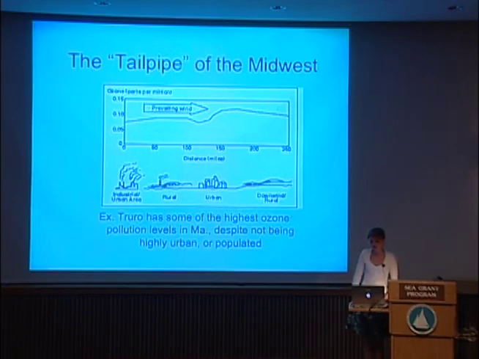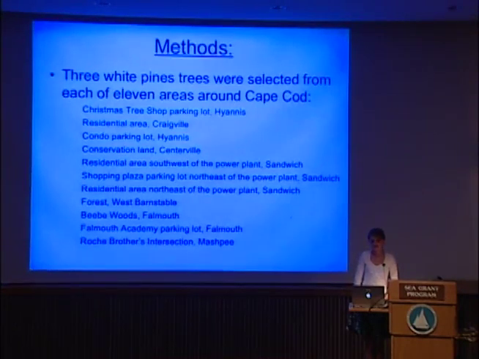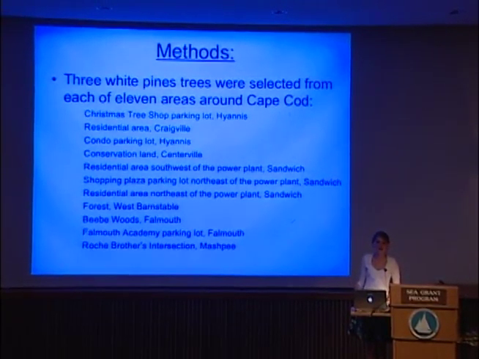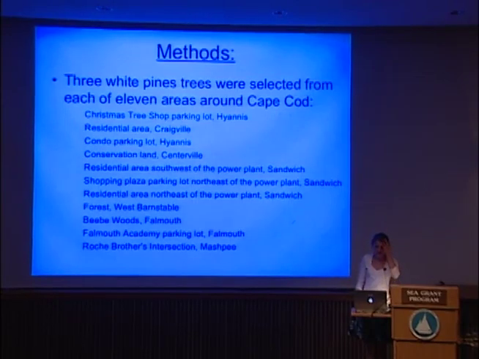The EPA and the Clean Air Act in 1997 set standards for ozone pollution at 85 parts per billion for ambient ozone, and they measure that with different stations throughout the Northeast. But most of Massachusetts is in violation of the EPA standard, but no one's actually done anything about it yet.